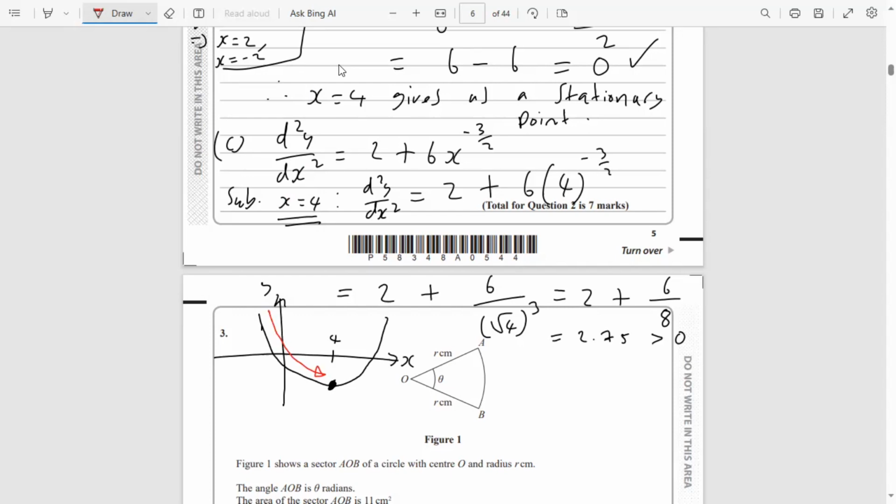So in other words, because you're at your minimum point there, you're about to move upwards. You're on the verge of moving upwards. So your second rate of change, remember the gradient is the rate of change of your curve. The second derivative is the rate of change of your rate of change. So in other words, the acceleration.